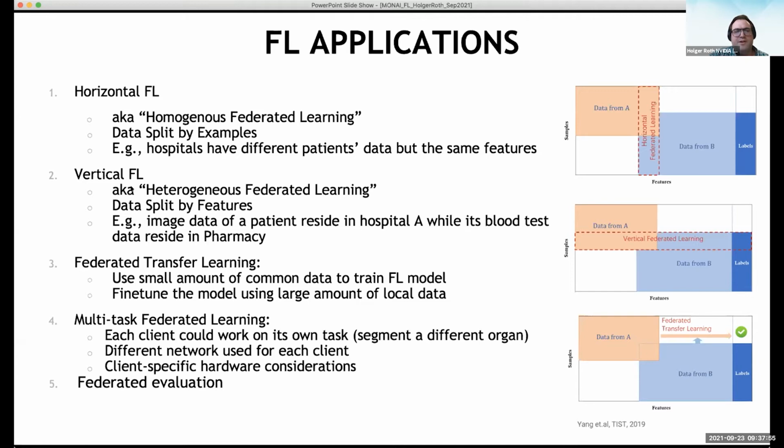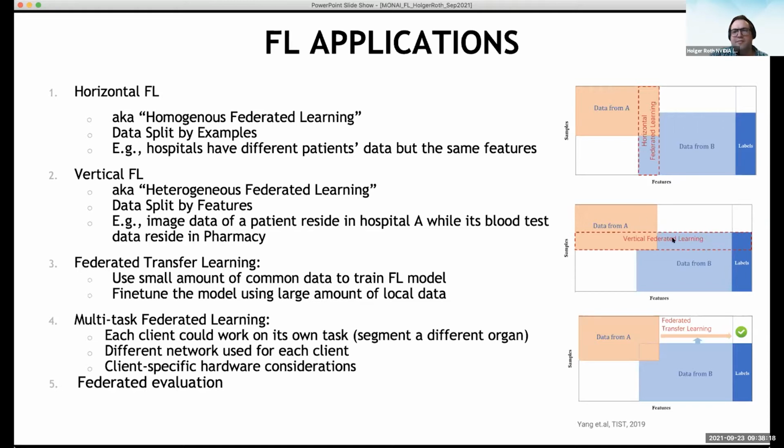In contrast, the vertical federated learning, or heterogeneous federated learning, is where the data is split by features. So if we go in the healthcare sector, it might be a hospital that has the imaging data of a patient, but then the same patient has also blood test data that is in a pharmacy, for example.